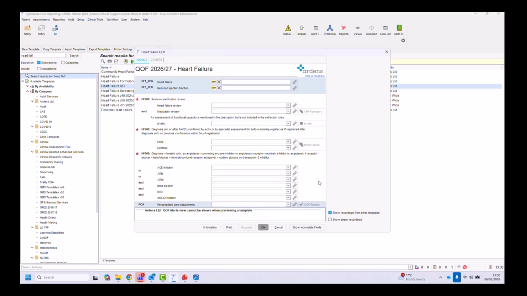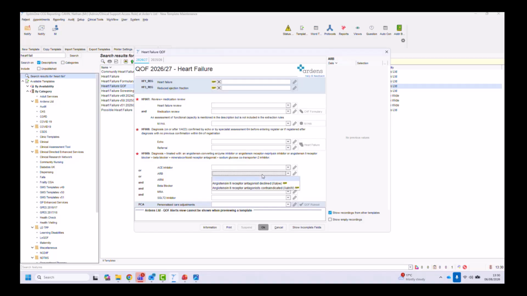Now, the reason I wanted to show this one was with regards to something like this, and it would apply for all the other things like diabetes and your key care processes and all of those things. For that, you can't exempt those. But for this, you've got all the different codes, where an indicator needs more than one code, they're going to be on there. And with an example for this, it's telling me that the patients need to be on any of those 3 drugs plus a beta blocker plus MRA plus a SGLT2 inhibitor. And again, we've got the codes on this one.